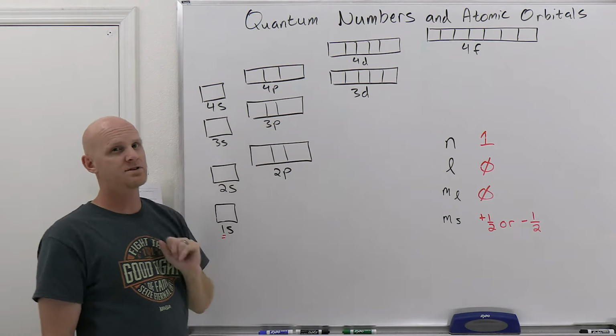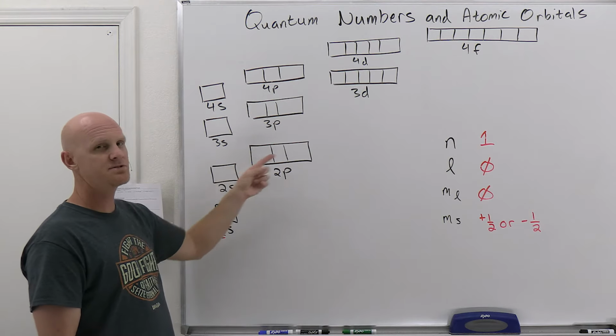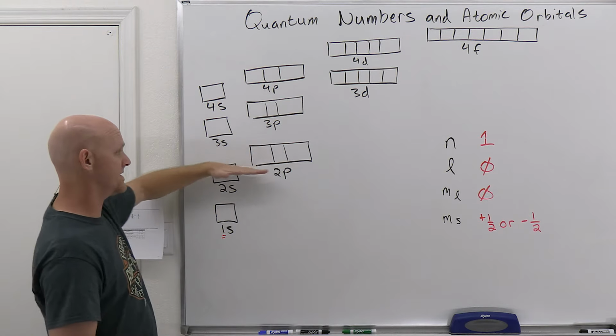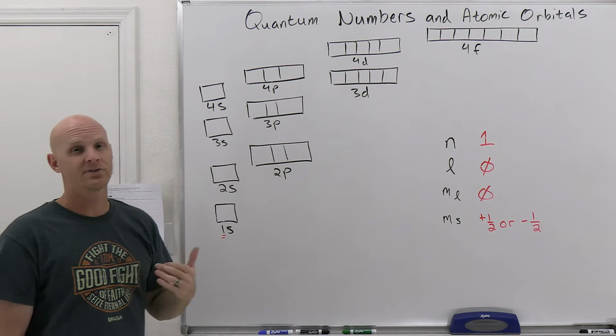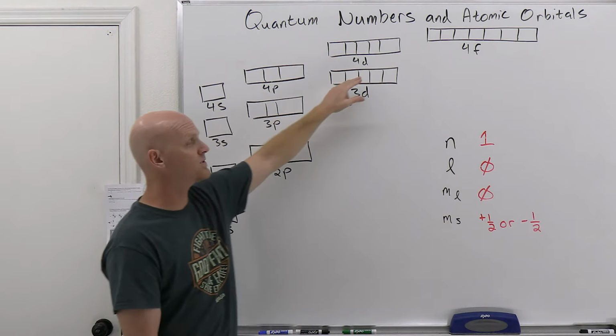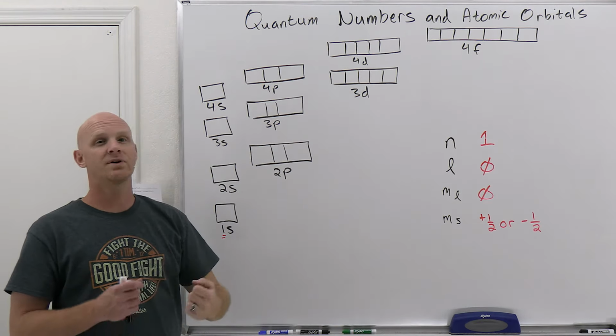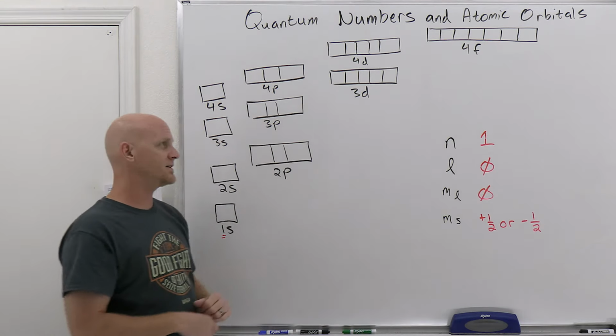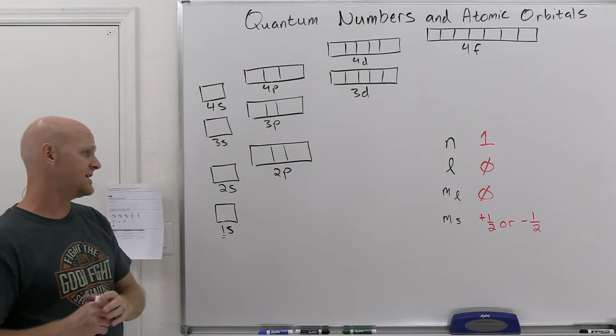For any system that only has one electron, it turns out that the way this is represented is not true. The most notable atom or ion that only has one electron is hydrogen. For something with only one electron, most notably the only neutral species, hydrogen, all the subshells and orbitals within a single shell are going to be equal. So instead of having the P higher than S, they would all be at the same energy. That's only true for a one electron system. Same thing here, 3S, 3P, 3D. For hydrogen, they're all equal energy. But for any multi-electron system, they split into different energies. We'll talk about that at a much later date, why that is. But it's just something you should realize.